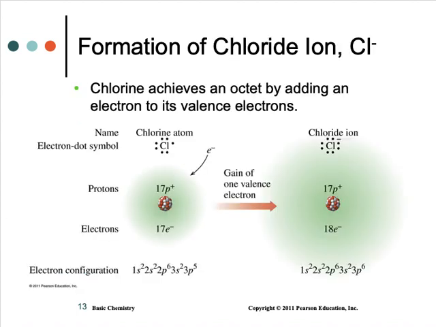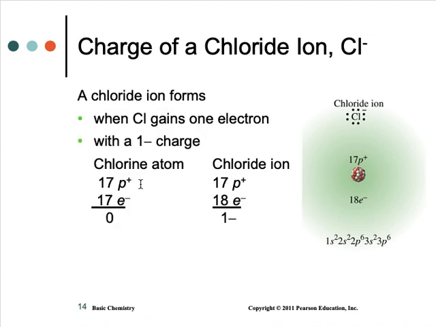So what's going to happen? Here's chlorine. Chlorine is going to steal an electron. It now has 18 electrons, but it only has 17 protons, so it has one extra electron than it does protons, and so you end up with a negative charge. You have more electrons than protons, so it's a negative charge. Originally, chlorine was neutral, but if I have one extra electron, when they cancel each other, I'm going to have a net charge of -1.